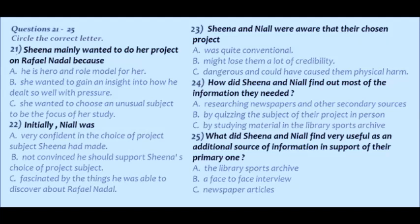Sheena? Yes, it was my decision to pick Nadal. Now, that might be a strange choice for a presentation entitled Someone Who Inspired Me to Study Psychology, but... Yes, but I was going to say, it does seem rather an odd choice. Was it simply down to the fact that he's a sporting hero of yours and so a role model? You talk about him a lot, Sheena, so this much is clear. It's true. Nadal is someone I look up to, but my reasons for choosing him were totally professional.